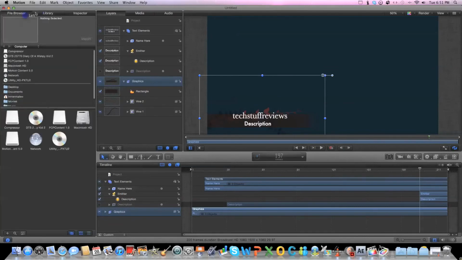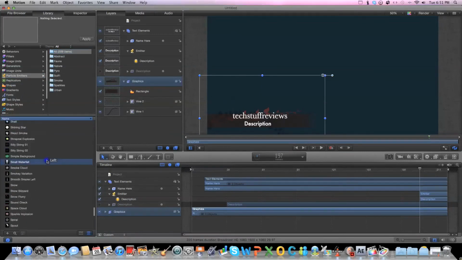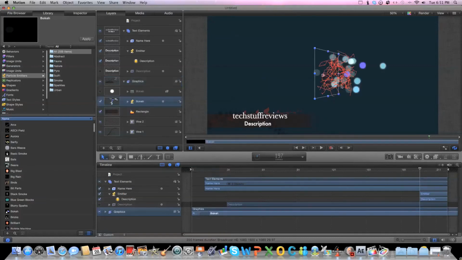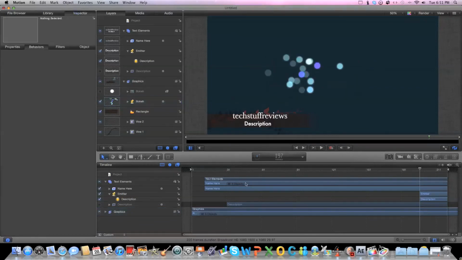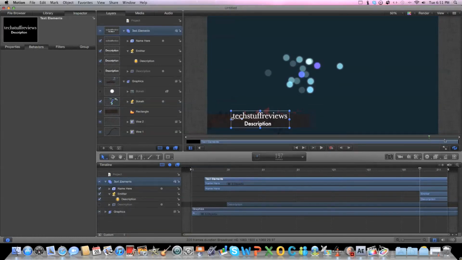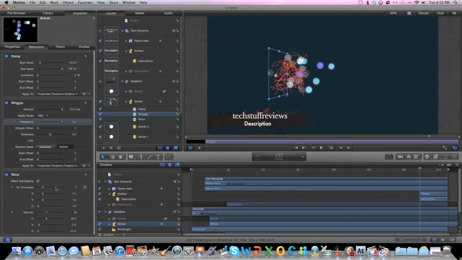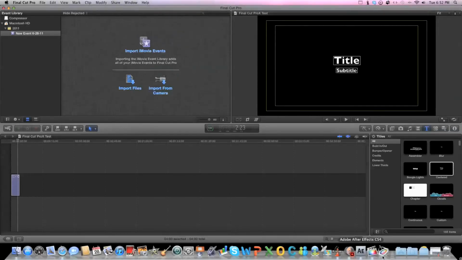You can technically open your file browser and library straight away from here. Well, there are quite a few particle emitters. Look similar to Motion 3, which I was using until a few days ago. I just got this. You have bokeh. Apple seems to have included a lot of stuff to do with bokeh suddenly. So yeah, it's a bit weird. So inspector, let's see what we can do with the bokeh. Sorry, I appear clueless. This is my first time using it as well. So we can play around with stuff. It's very user-friendly, very easy to use. So yeah, I'm definitely going to be doing more stuff with this and with Final Cut Pro X.